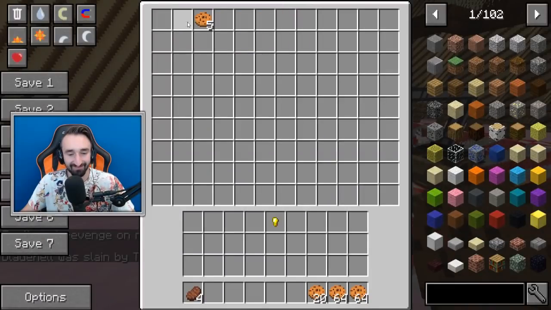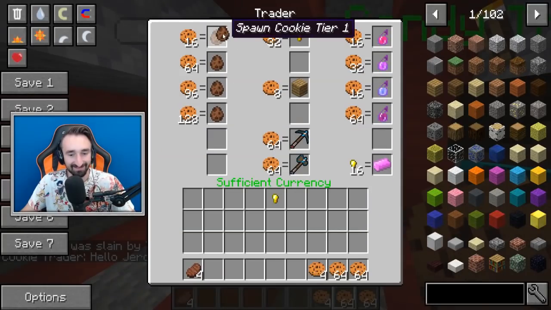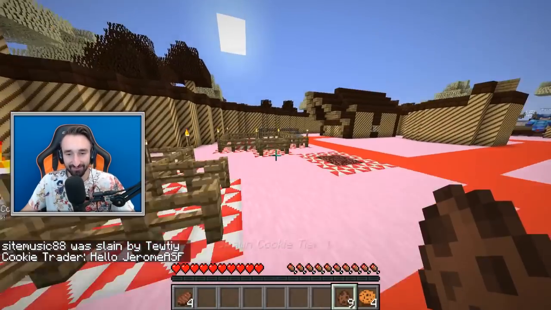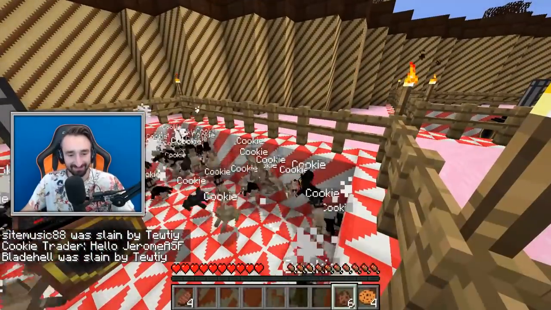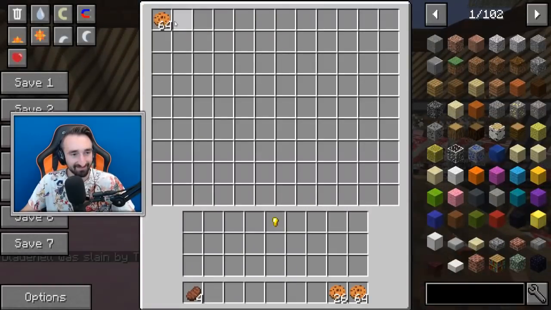No, dog. Get out of here, you! Get out of here, Steve. Get out of here. All right, Tootie. In like 1 minute, it's probably better for us not to spawn any in because we won't get the money back. Yeah, probably so. All right, I killed the cheaters, Jerome.